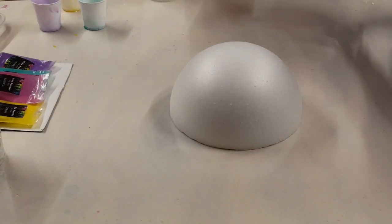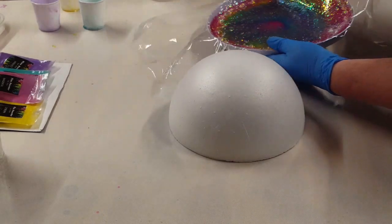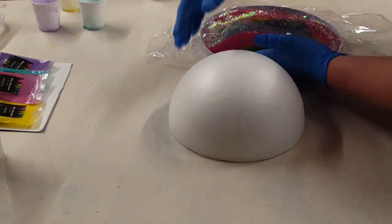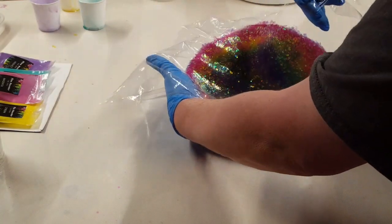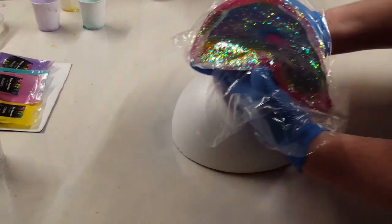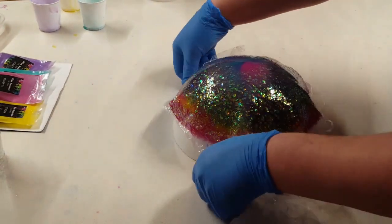So that is a styrofoam. It's just a half sphere styrofoam thing that I've had laying around, and that's what I'm going to use to mold this bowl. So I'm being careful to pull that out. And I just drape it over, and I keep working with it, messing with it, until I get something that I'm happy with.